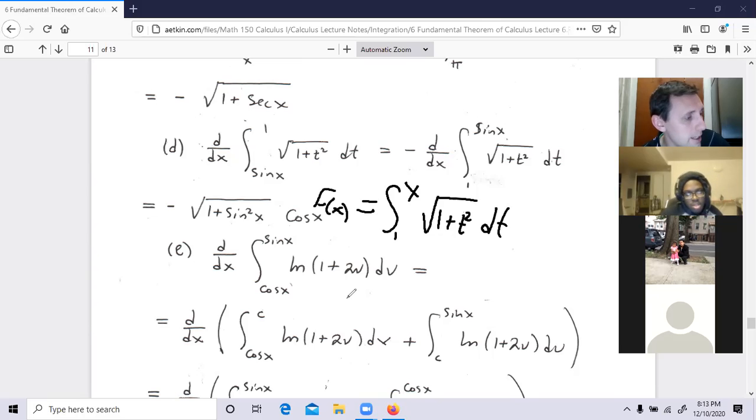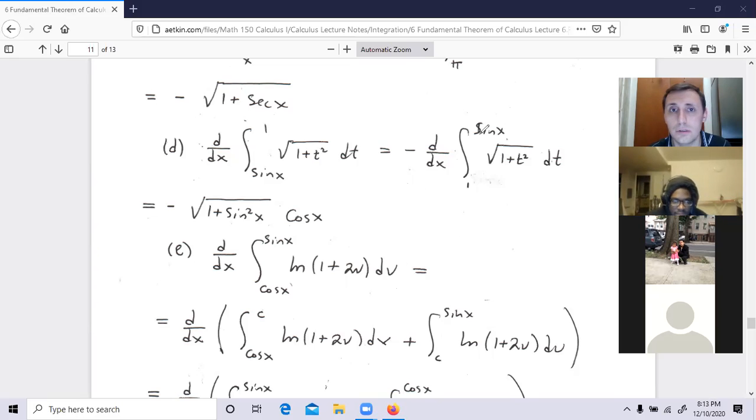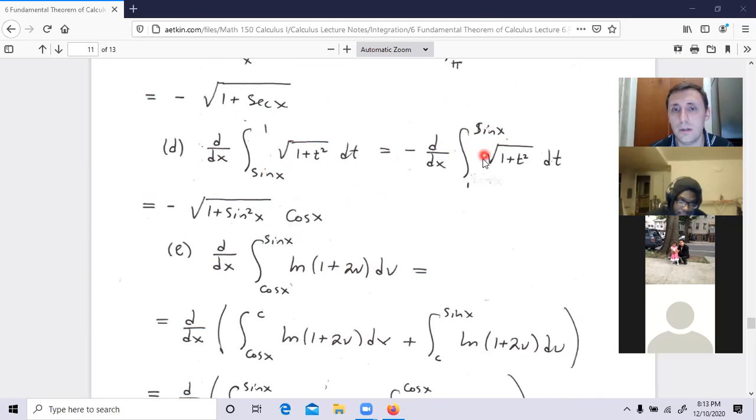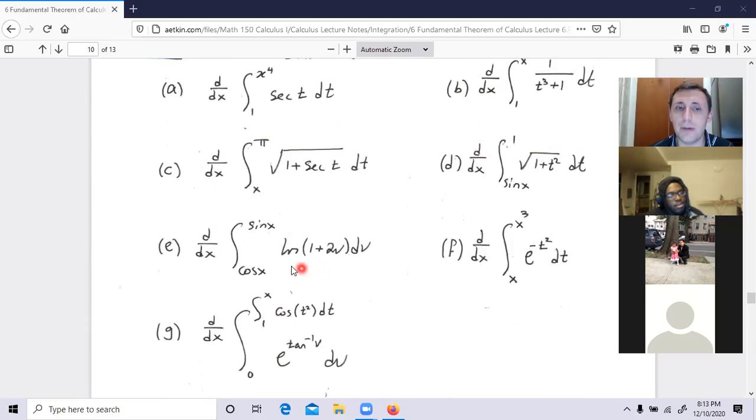What I have here is sine, so that's the same as composition. So it's chain rule. It's the integral function that has swallowed another familiar function. So what happens is that I first make the sine the top, and then when I take the derivative, I replace the t by sine, and I multiply by the derivative of the top function, by cosine. Now, one of the last challenges, what about E? How do you do E?